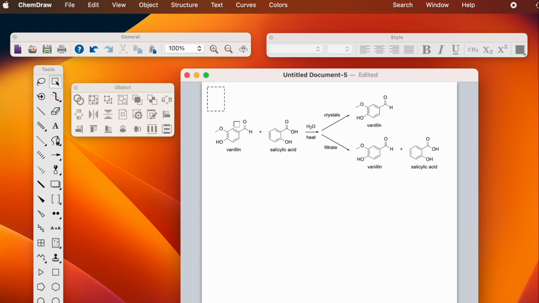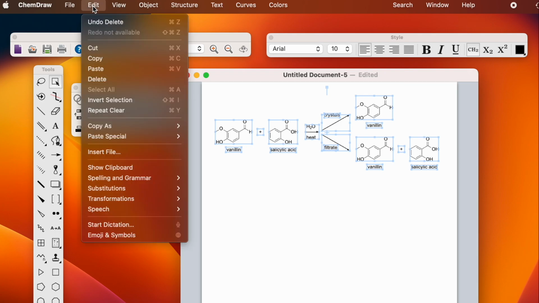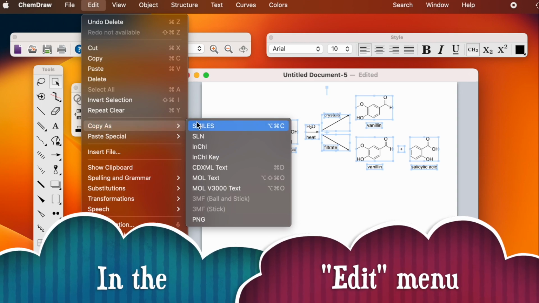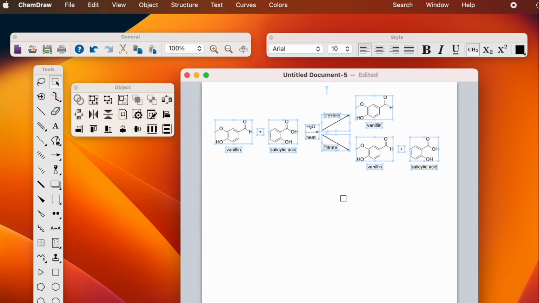If you wanted to use Google Docs, what we found is that just doing Control C and copying this and putting it into Google Docs doesn't work. It doesn't know what this drawing is. What you have to do is, instead of doing Control C, go to Copy over here and go to Copy As, and then you select PNG. And then if you do that, it will paste into a Google Doc. That's what we have found. So if you're using something other than Microsoft Word, you might have to give that a try.